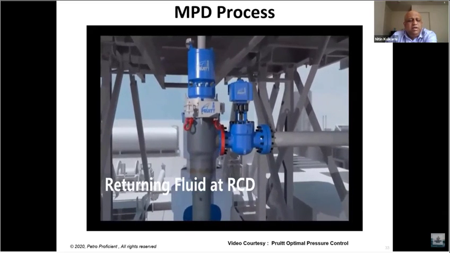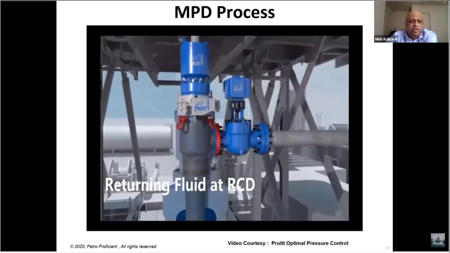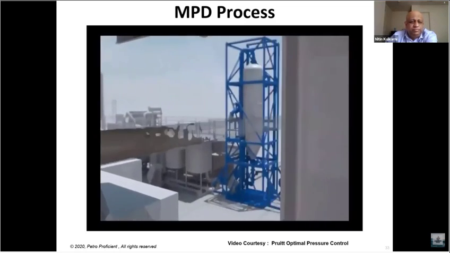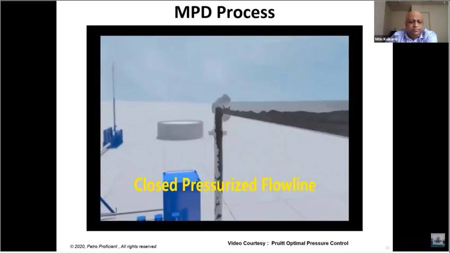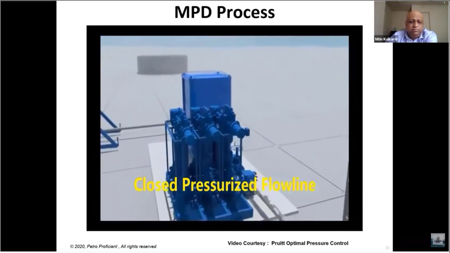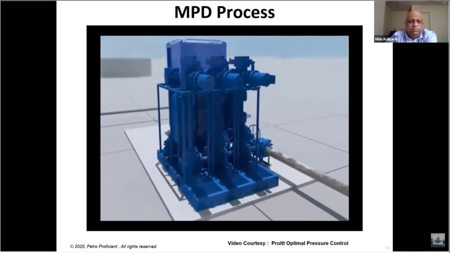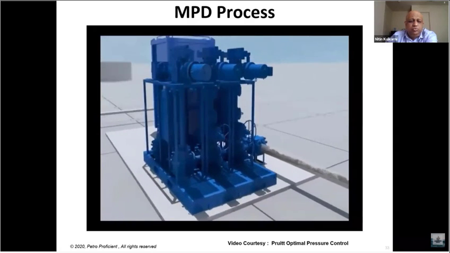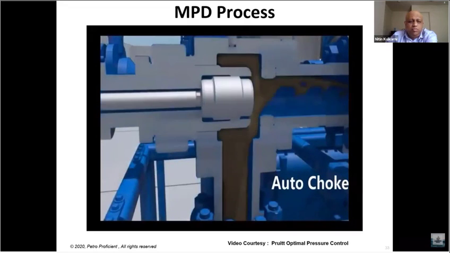Now the mud is returning from your RCD into your flow line. It goes into your choke manifold.